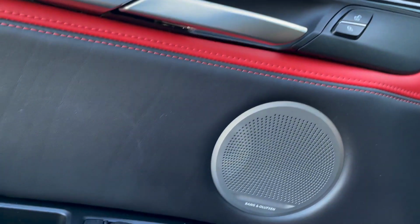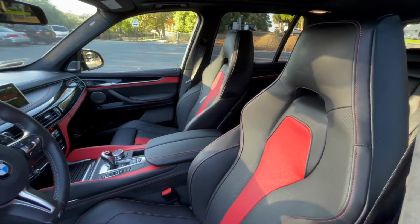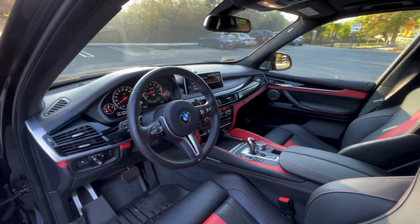The seats look really cool. I'm not usually a fan of red leather, but I don't mind it in these little accents that this car gives it to you in, especially with the very muted and subdued black exterior. That's one of the downsides of this car. Even when you compare it to a Range Rover, for instance, that has a lot of prestige when you see it, this kind of looks like a regular X5.